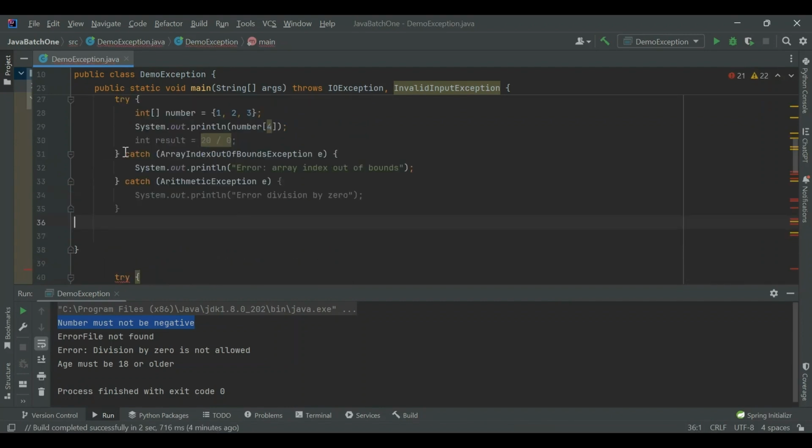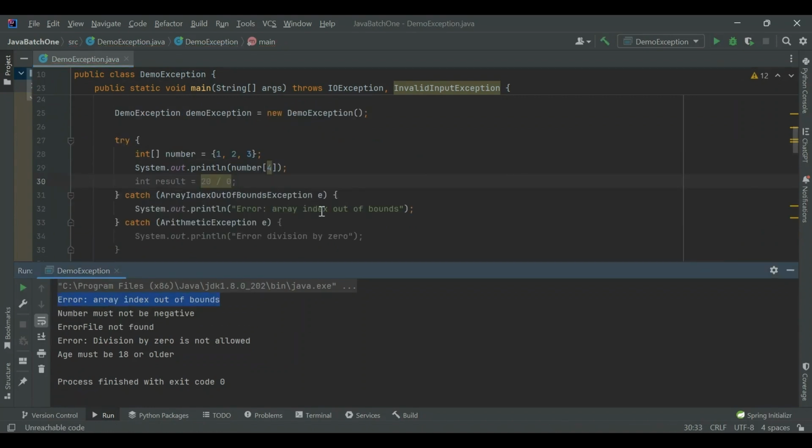This closes this one, and this bracket gets closed here, and this bracket gets closed here. Let's try to run. So you see that your ArrayIndexOutOfBoundsException is caught, and your second exception, which is the result variable where the error division by 0, is not caught. So if multiple exceptions are occurring in your try block, the first exception thrown during the execution is caught, which is this one. The remaining exceptions are not executed because the program will jump only to the first catch block which you have here.